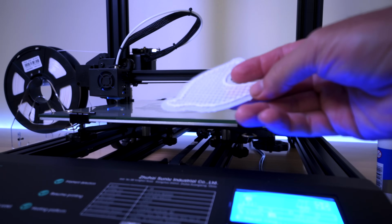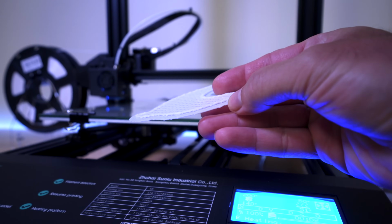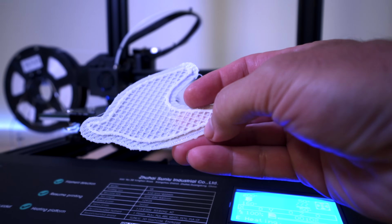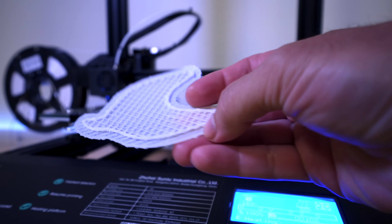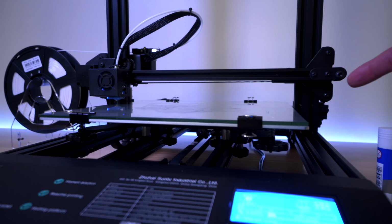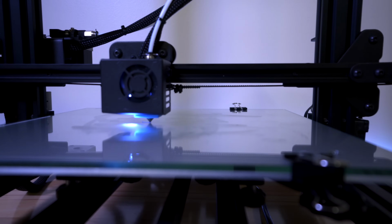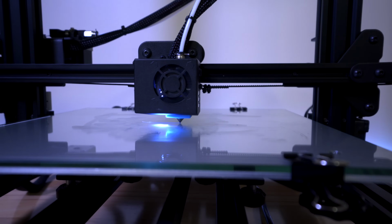Alright guys, so same issue with this other print. It keeps stopping and making little blobs. So every time it pauses, it oozes out some filament and that's what those blobs are. So I went ahead and sliced my own model, which is a Benchy, and hopefully that's gonna work out, but we'll find out in a second. Alright, so here we go. It still pauses.